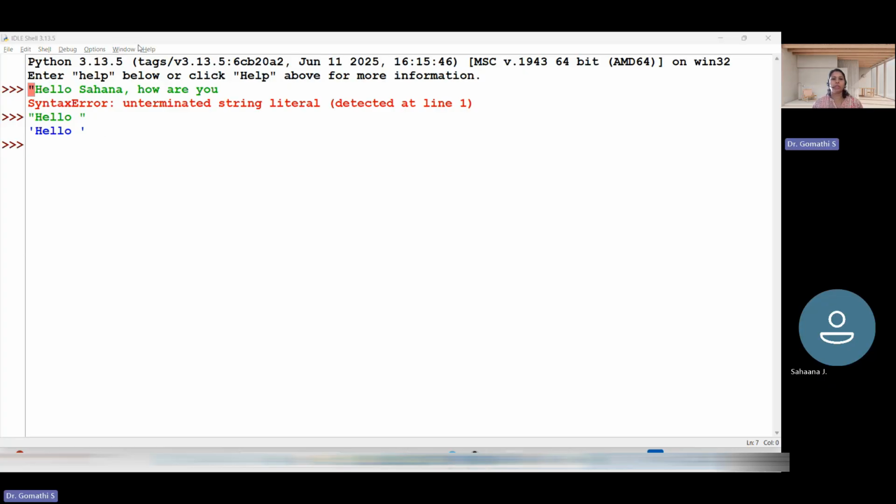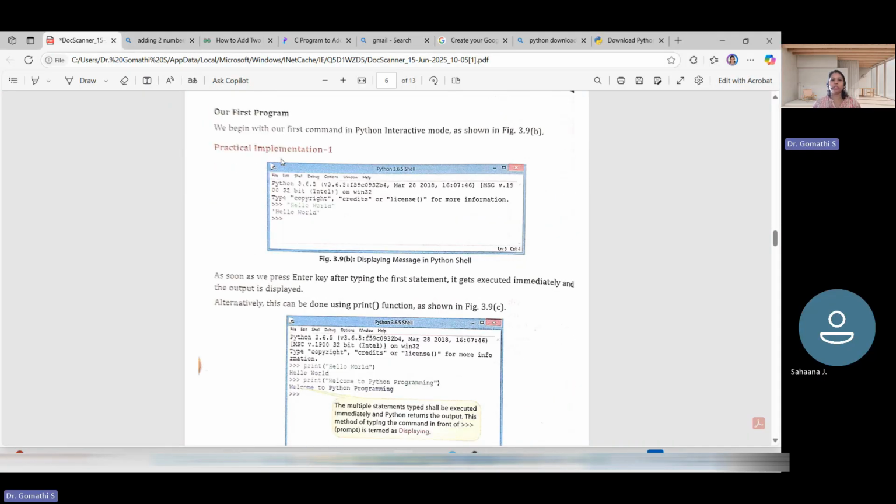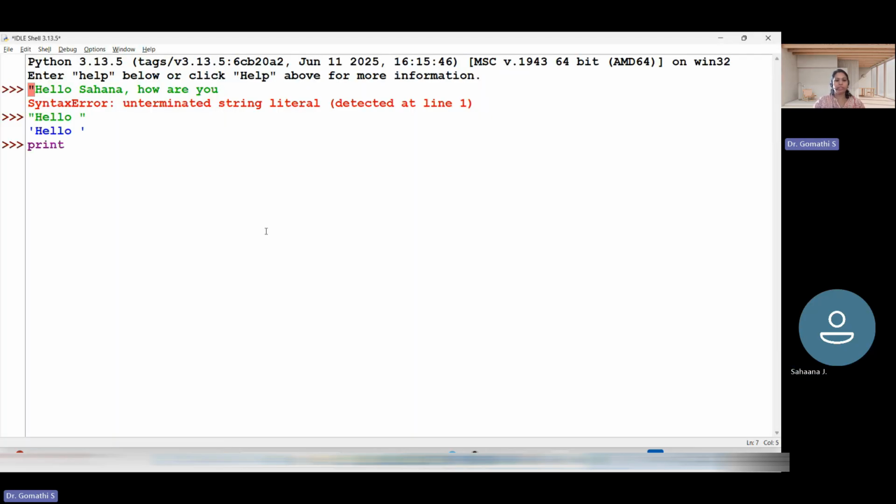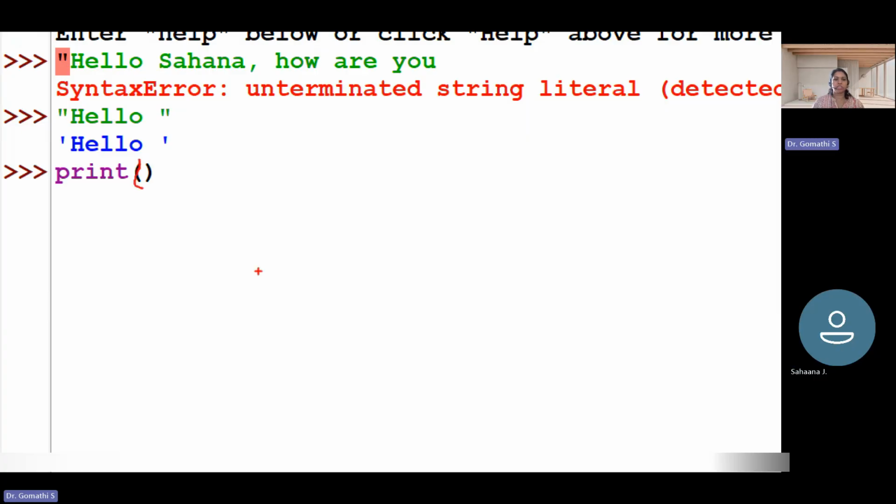So hello world, always we will print hello world as your first thing. So that is displaying a hello world. Likewise you can just use print. Print is a function. What do you mean by function? If you wanted to do something in the easiest way, if you have a function, it is easy to do it. Anything with an open parenthesis, we call it a parenthesis. You can find it in your number 9 and 0. 9 is the open parenthesis and 0 is the close parenthesis.